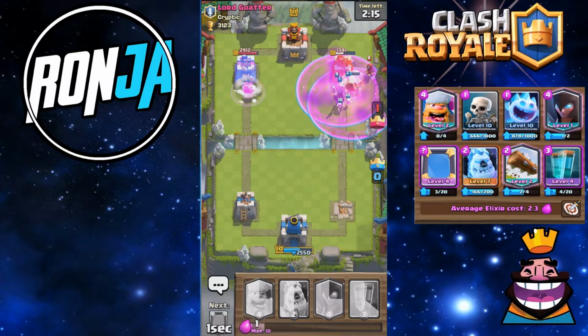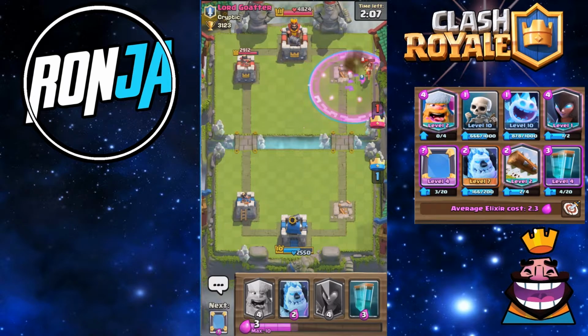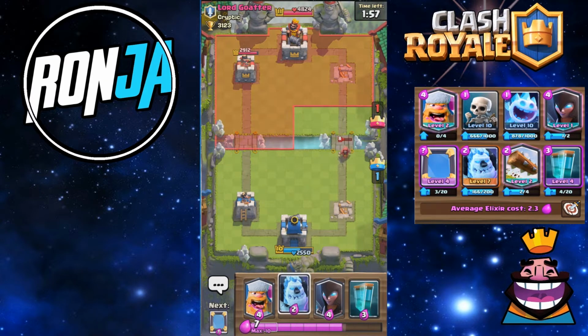But we're going to end up taking this tower anyway, and hopefully we end up taking that wizard out as well. I don't think we are, but we're going to get pretty close to taking that wizard out there, and it's basically a 1-to-1 crown right now. And if he decides to follow up this wizard with elite barbarians, we're basically fried.